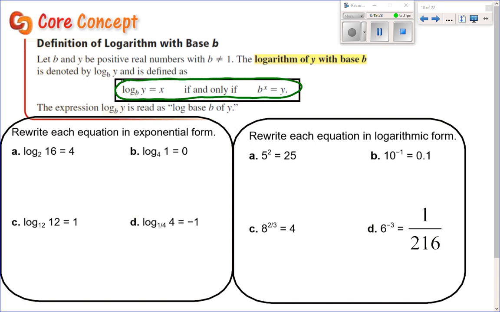A short side note, this is definitely a geometry discussion. In geometry, you discuss what are called conditional statements. This is an example of a conditional statement. Let me give you a little example. If it is raining, I will take an umbrella. That's a conditional statement. If this exists, then I will do this. And does that conditional statement make sense? If it is raining, then I will take an umbrella.